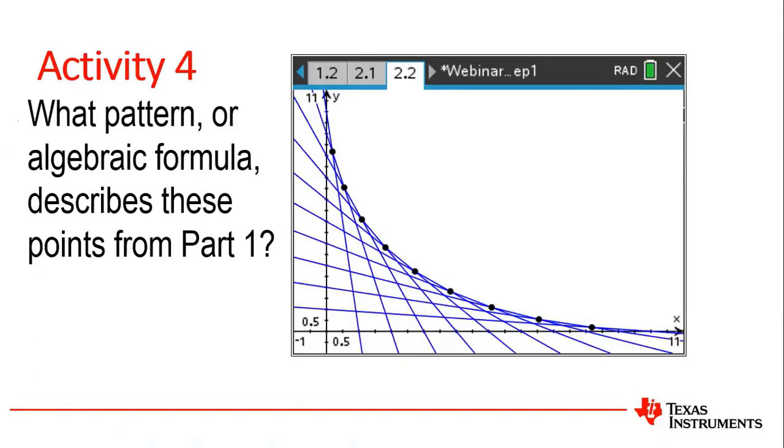And we are trying in this last of the four parts to describe the pattern that's formed by those points of intersection that seem to be in a curved shape. Is there some sort of algebra that can connect the x and y coordinates of each one of those points?